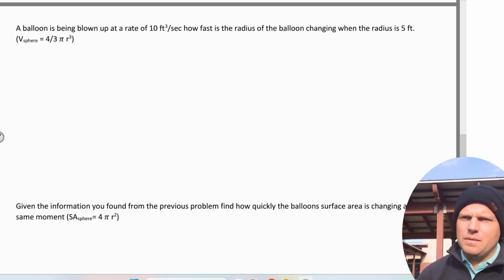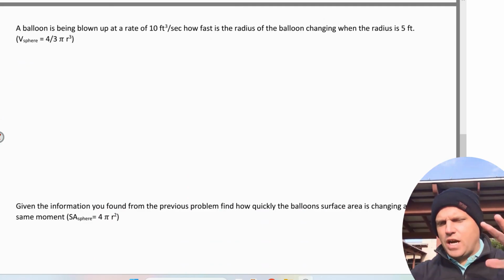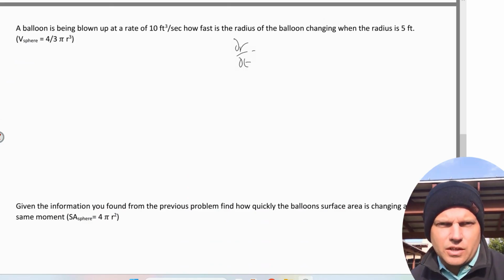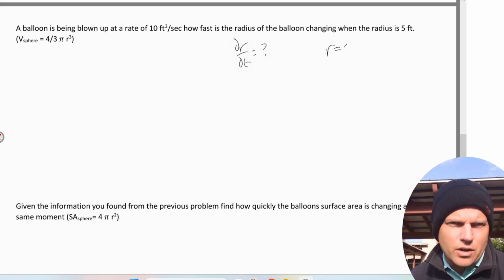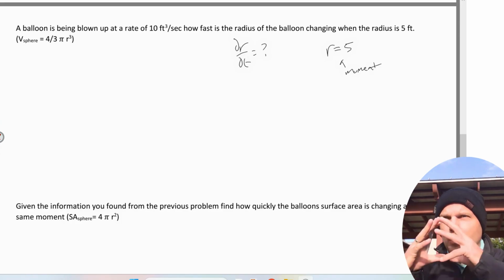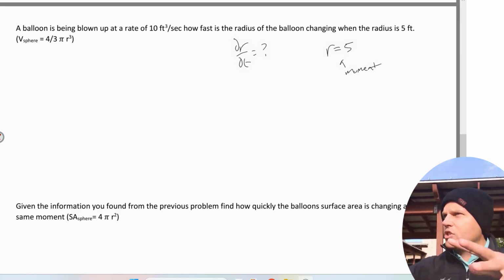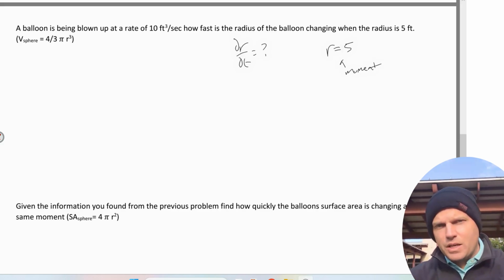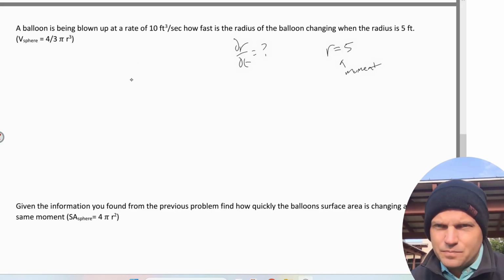Okay. Now a very simple, real world situation: we have a sphere being blown up. So the sphere is constantly changing. The radius is not always 5 feet. We're asking how fast is the radius of the balloon changing at the moment when r is 5. This is at a moment in time. Think about we're blowing up a spherical balloon. It's always changing. We're going to hit our stopwatch right when the radius is 5 feet, and we're saying how quickly is the radius expanding at that moment?